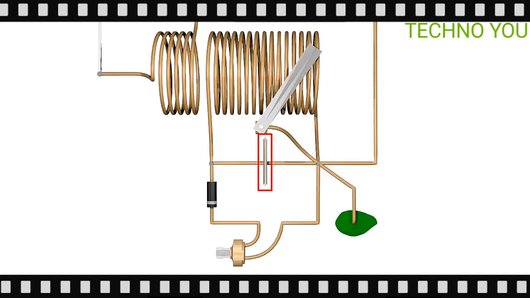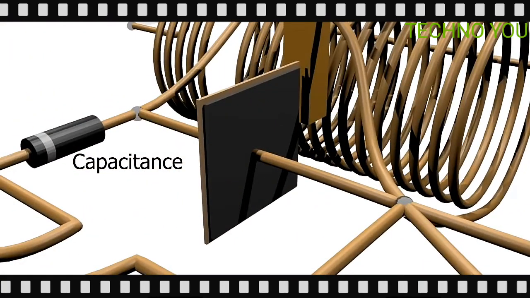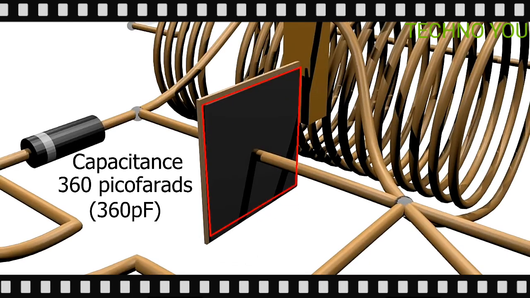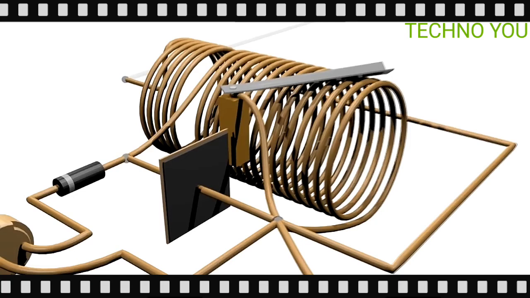The capacitor also has a property that's important here. It's called the capacitance. Again, I'll leave it to you to look up its meaning. The value of the capacitance is partly determined by the size of the area that the two plates overlap. If I pull one plate over here, then the overlapping area is small, and so the capacitance is small. If I push the plate over here, then the area is larger, and so the capacitance is larger. So what has this to do with the frequency of the radio station we want to tune into?